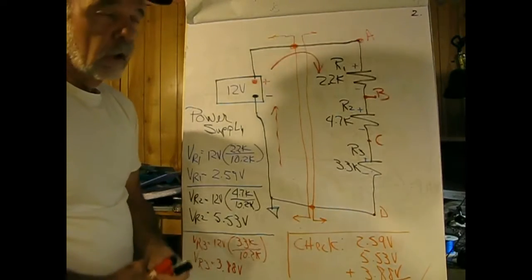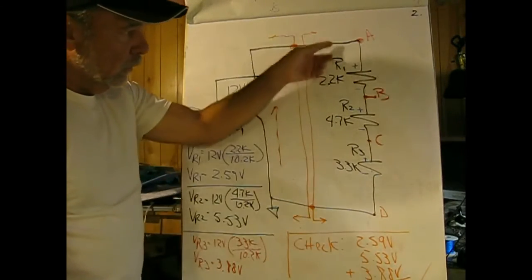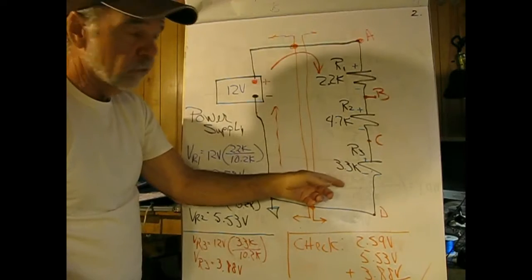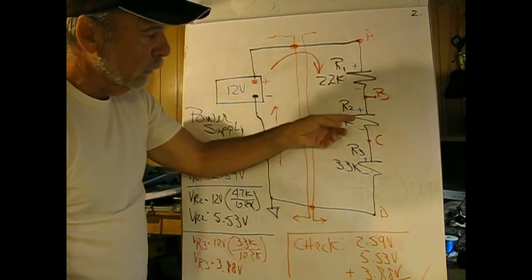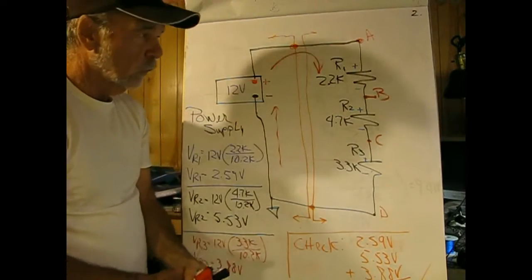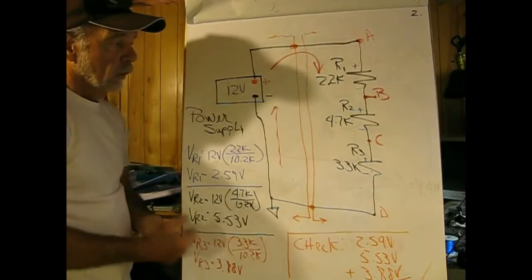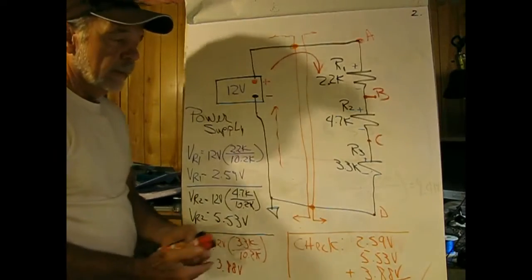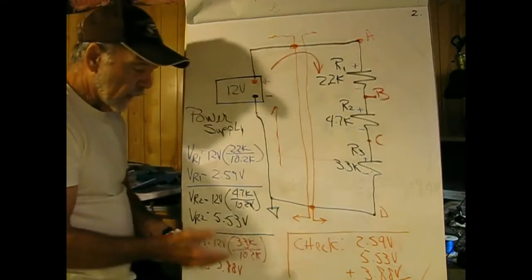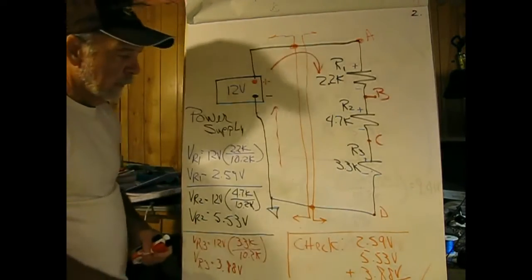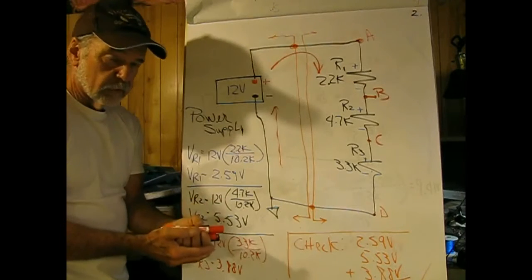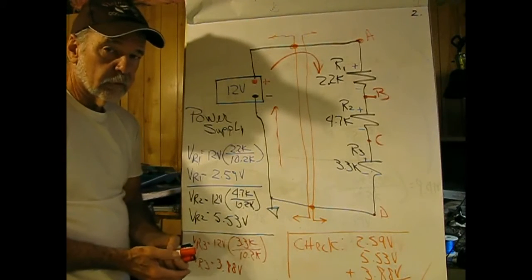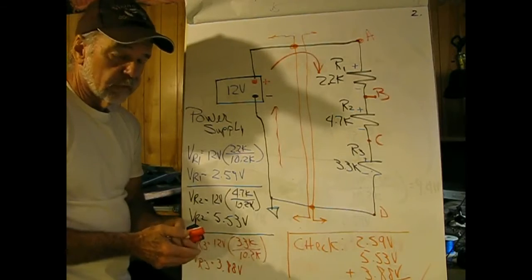Now, it is always a good idea to push a current arrow through these and label the drops plus to minus. Always a good idea to do that. So in this simple circuit, we have three resistors, a 12 volt supply, and our mission is to find the voltage drop across the resistors. Some people coming out of DC are very comfortable with pushing currents. You need to learn voltage divider.